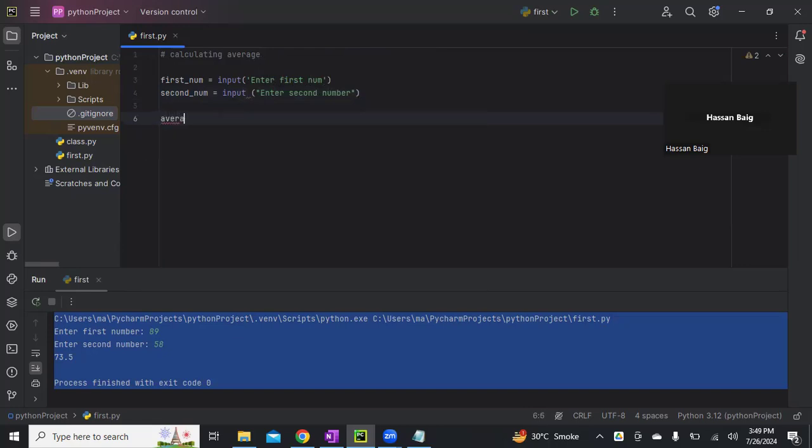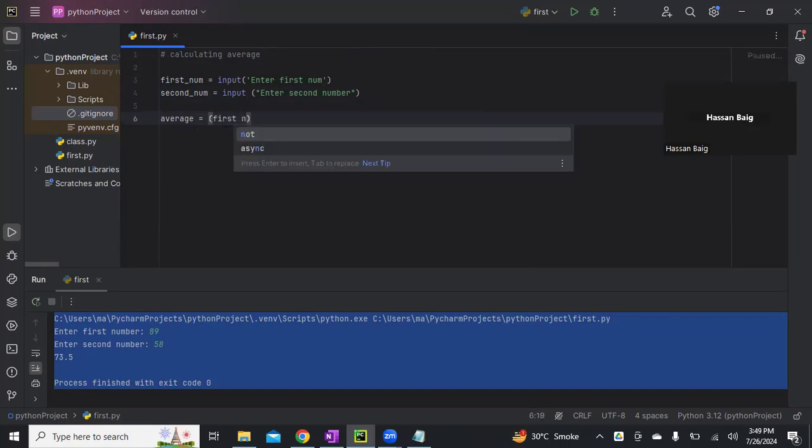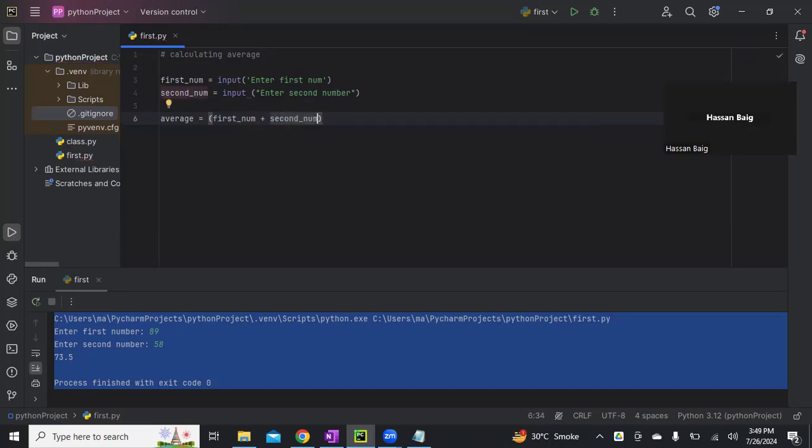There we are calculating average here. Average equals to, now, the basic formula of average. You guys know that you need to add the numbers available and divide by the number of how many numbers there are. So I'm just hard coding it. It's two now. So now I am displaying the average which we have.